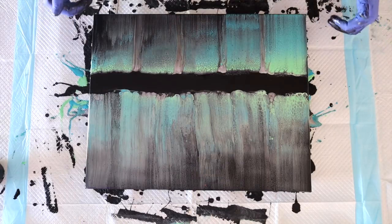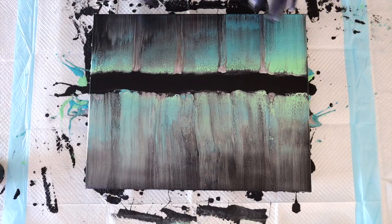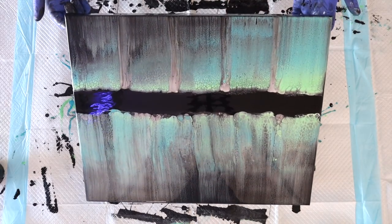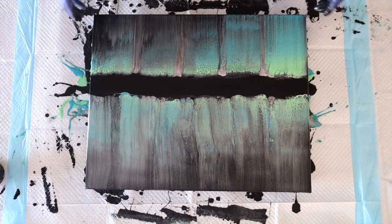There's definitely a reflective quality to this, up and down. I liked playing with the greens and the colors. I'm sure you could see me swiping with the silver and then going back over it, because the silver was not swiping as well as some of the other colors. There's still a little bit of paint on this canvas, so I'm a little worried that there might be wibbly lines as it dries.